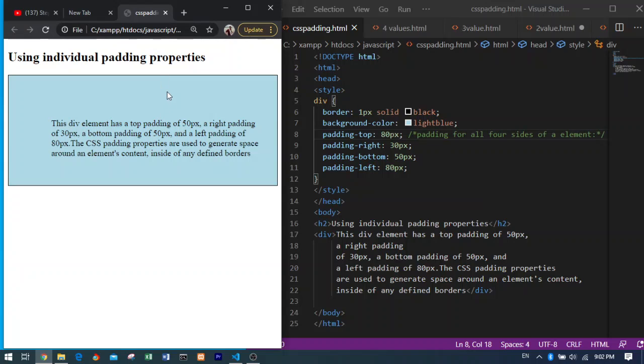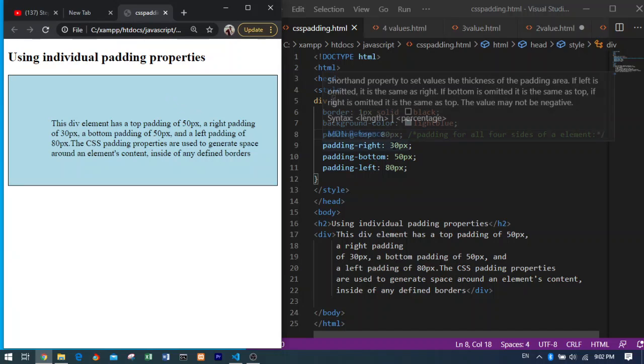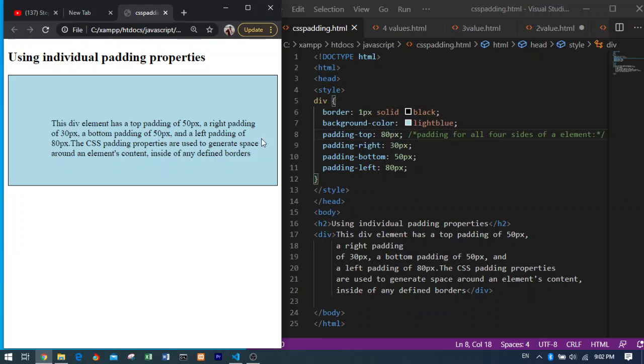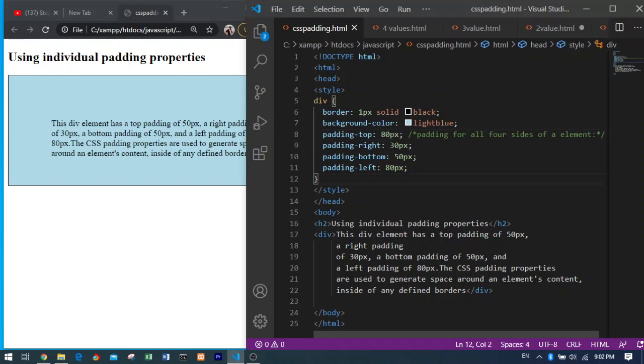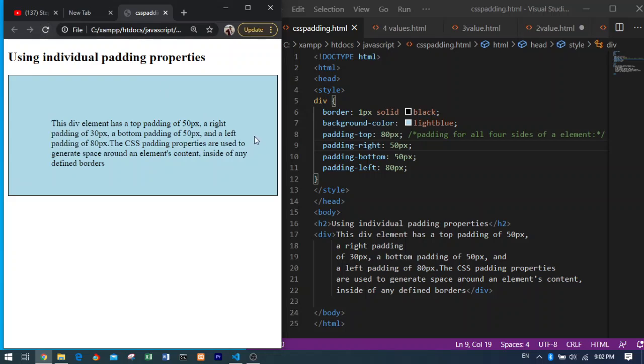I hope you can see the changes. Then padding-right: let us change it by changing the value. Let us assign 50px, save, refresh. Now you can see the changes.